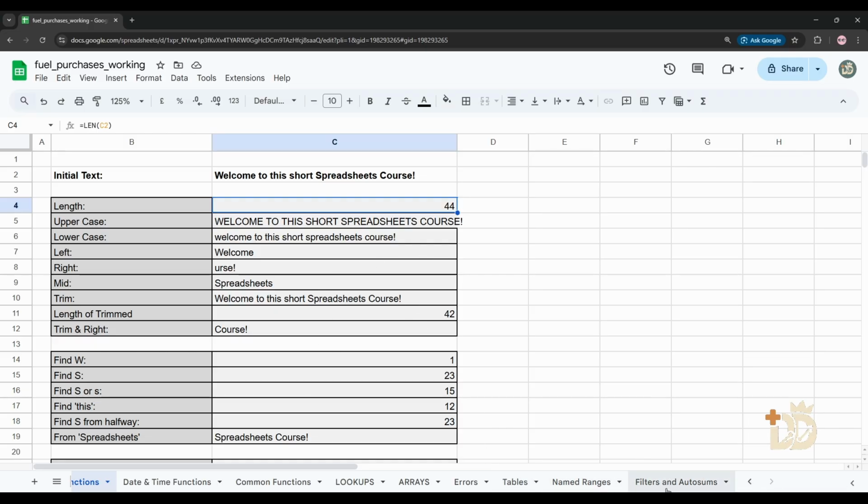I do have a couple of others to show you, like filters and auto sums. Some of that is sort of exclusive to Google Sheets or works differently within Excel. Named ranges is actually a pretty funky little time saver. But that's what we've got left. And then after we've done that, we'll be moving into some slightly more advanced stuff within spreadsheets. Again, some of which I'll be able to do in Google Sheets, the free system. Others of which I'll probably have to move over to Microsoft Excel, just to show you the additional functionality that is available in a paid for tool.